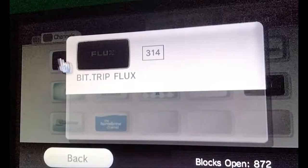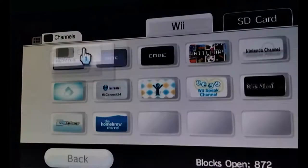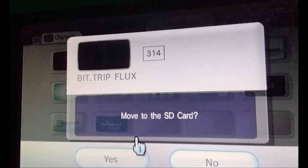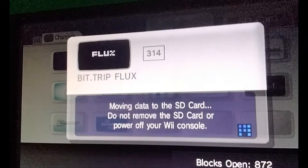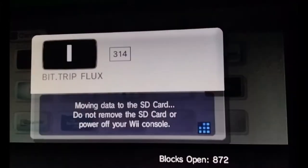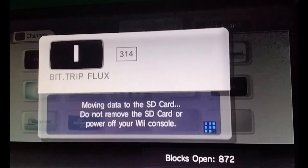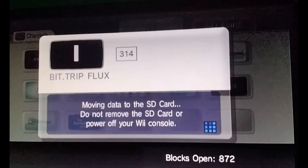So now we're gonna see about moving. So click on the game you want to move, and click move, and then click on yes. And this will take some time, depending on how big the game is. So here we go. Fast forward. By the way, I'm moving three of these games, all of them. Anyways, fast forward.